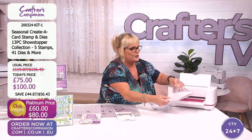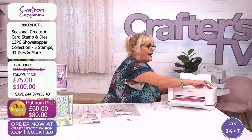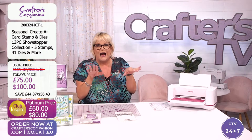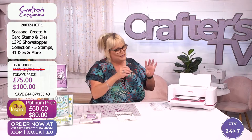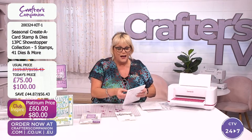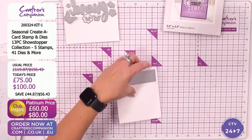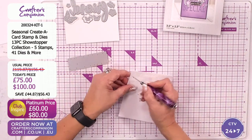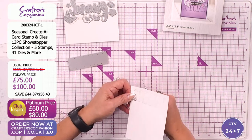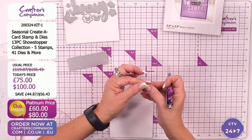Now, I'm going to run that through my die-cutting machine. You're probably thinking, you didn't put your magnetic shim in there, Debbie. Well, to be fair, I can actually get a double cut just by putting it in and reversing it back through. Again, I always think about the longevity of plates. That should have cut through there fine. Of course, if it hasn't, do not worry, because you can just add it in if you need to. When you lift that up, all we're going to do is release those words. The letters then you can use.